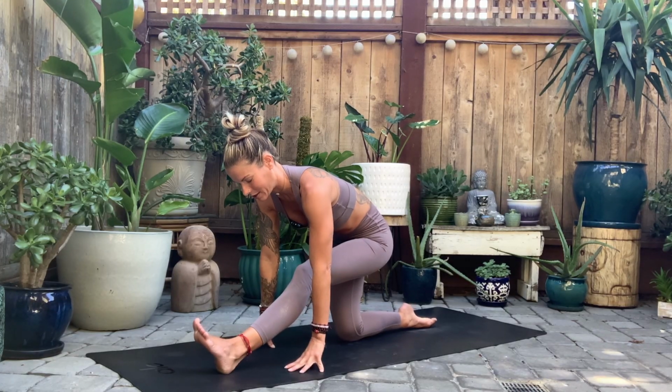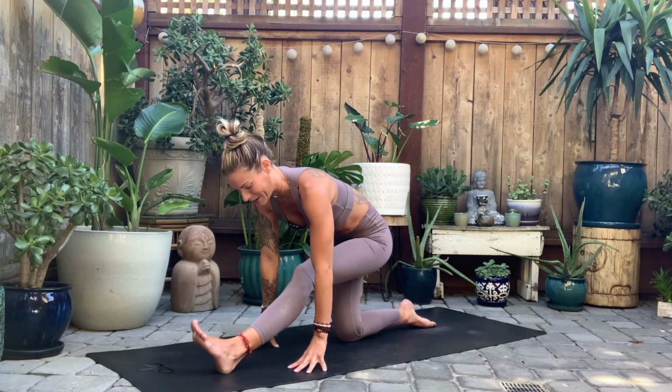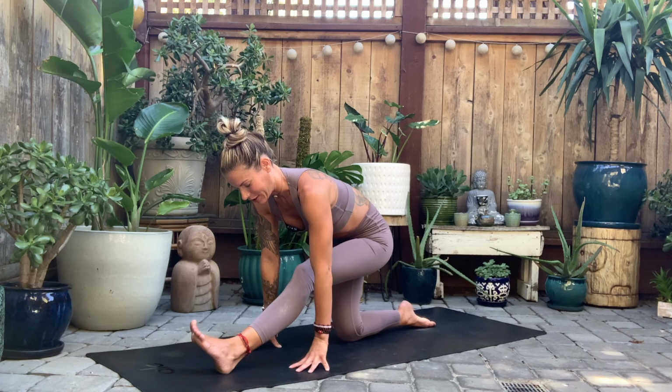Breathe. I tend to be tighter for some reason in my hamstring more than ever after my little guy. And it's been over a year now and I still can't get these hamstrings to open up, but it's okay. I'm still just trying to work through it.